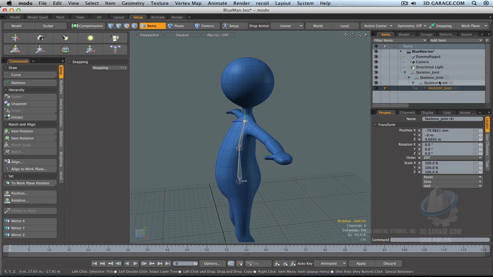This belongs to this, which belongs to this, which belongs to this. That's why they're indented, just like an outline you learned in school. And I can rename this as root. And we're just calling it root because it's the base, like a tree. All right, hierarchy of a tree, get it?